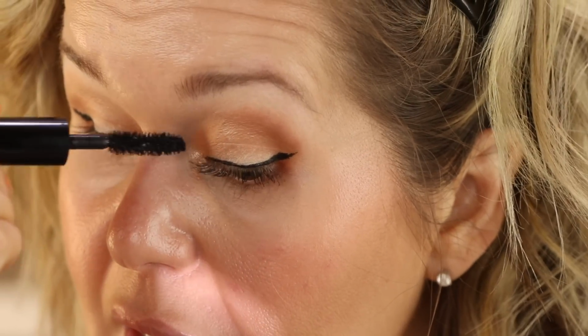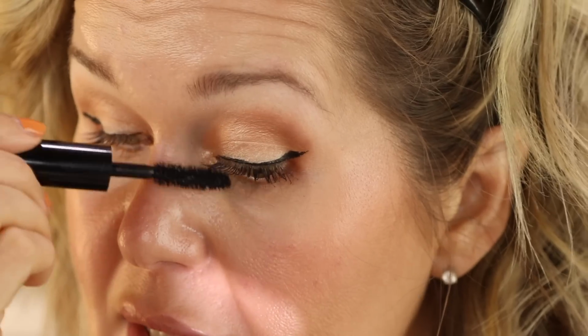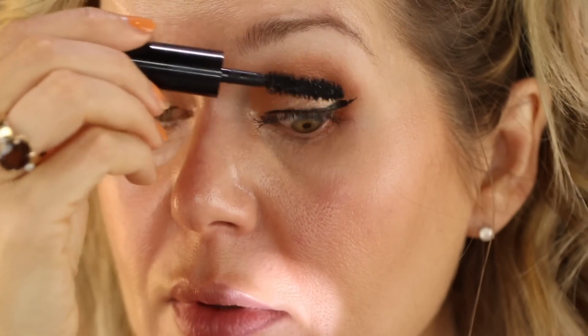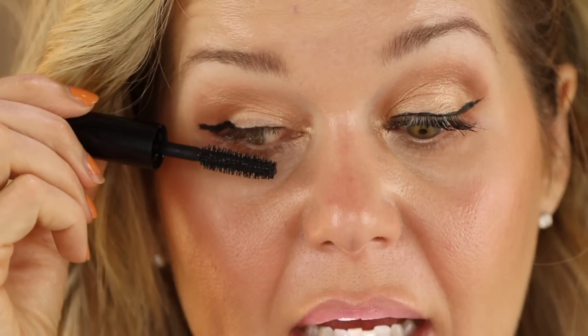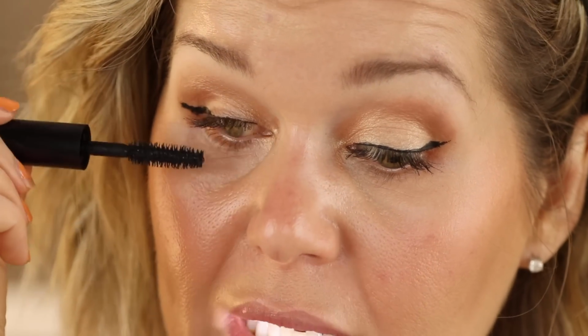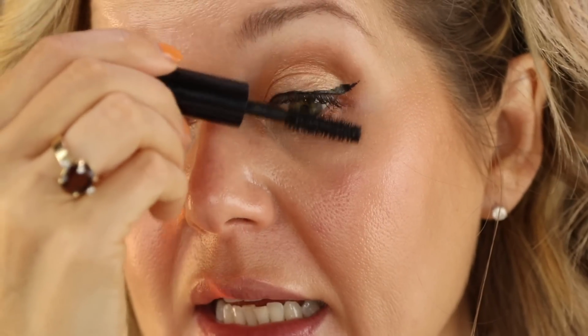So I've been using a lash serum, Grande Lash. I actually did a review on it and it worked really, really well. And I find every time I find a lash serum that I really, really like, it works for the first tube, and then the next tube it doesn't work for me anymore. So I'm almost out of it, and now I'm wondering which one I should try next. I have used Latisse, I've used Lily Lash, and now I'm on Grande.